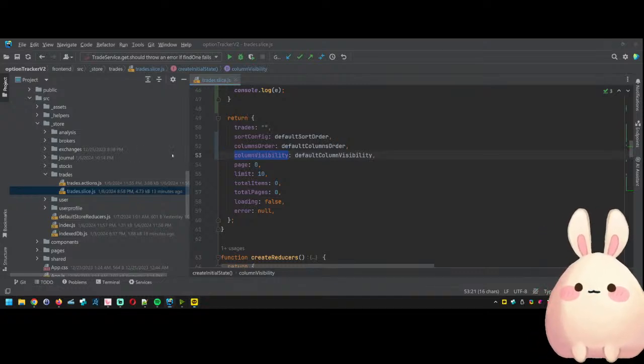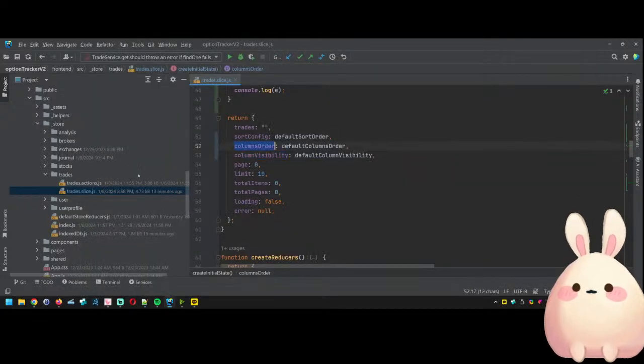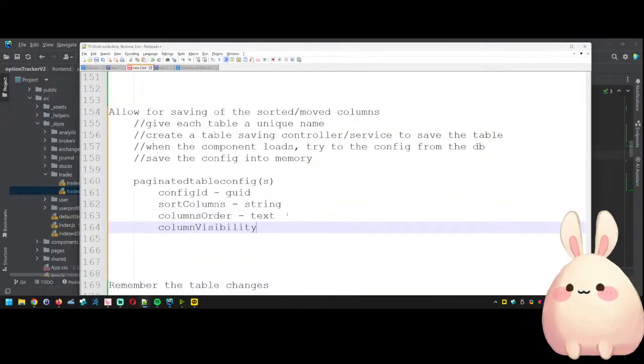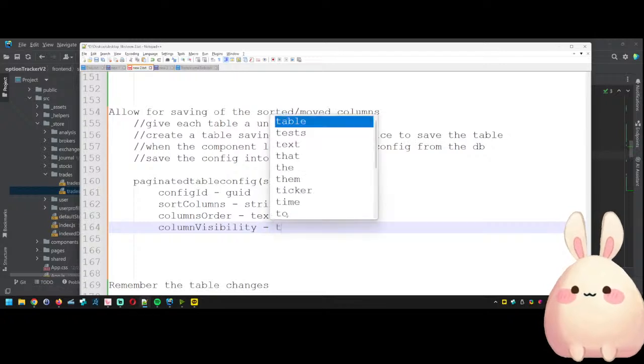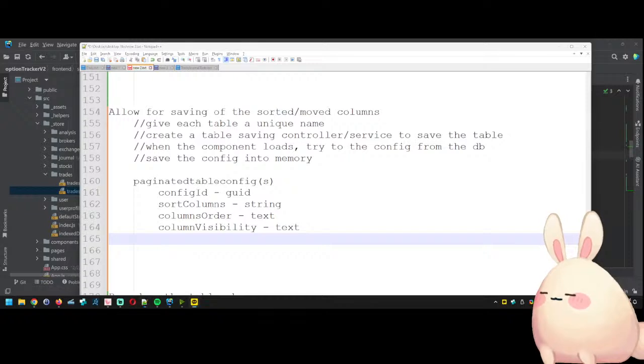And then last is, wait, we should just keep them in the same name. So columns order and columns visibility. And it'll create the rest. Now I don't need anything else.